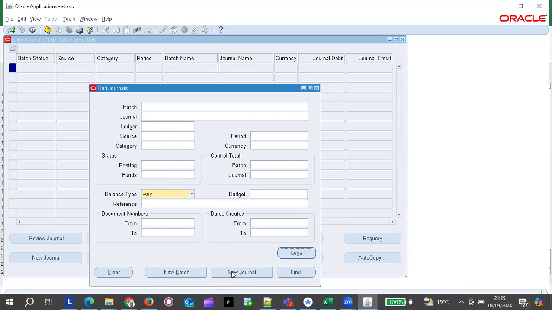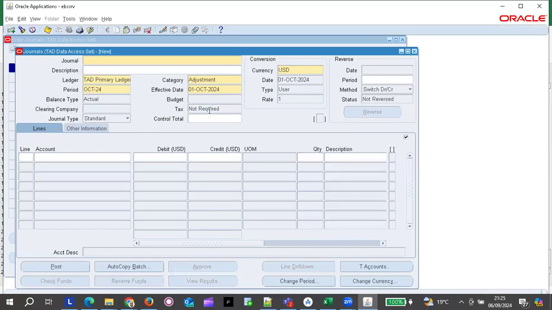But in our case, for today, we are just checking how we can manage to create a new transaction in our ledger. So initially, we were not able to see any information here under period. We had not been able to see any information here under effective date. So you'll find this information, you can always change.